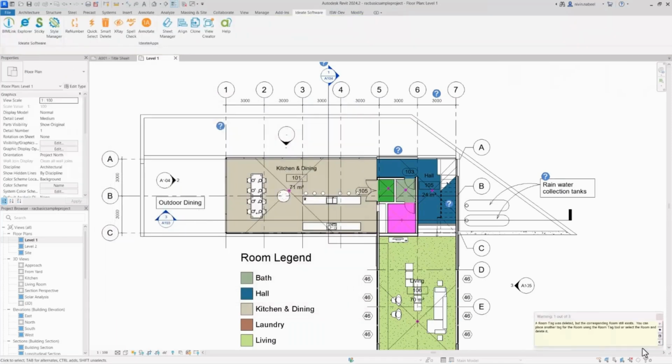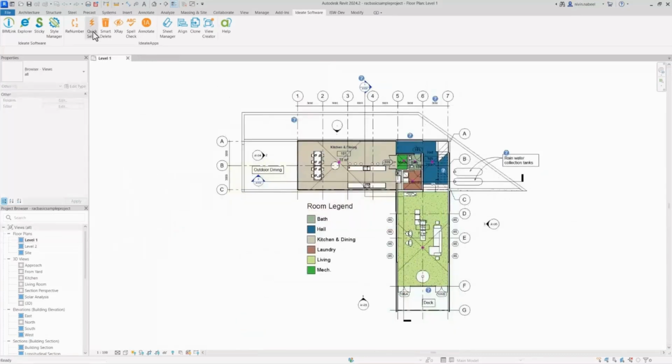So here I get a Revit warning that although we had deleted the room tag, the rooms are still there in the project. That's a nice little feature that shows up there. So with this example, you can easily delete all the elements that are inside the rooms. Let's say you're doing design options or redesigning a little portion of the building. You can just select them all and delete them and keep your doors and walls, for example, and delete everything else.